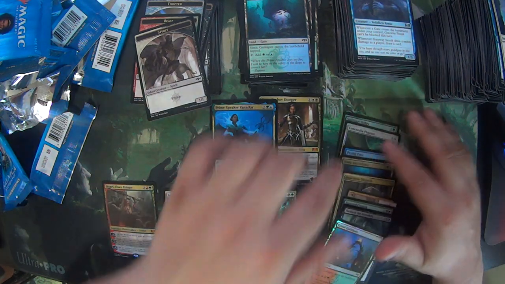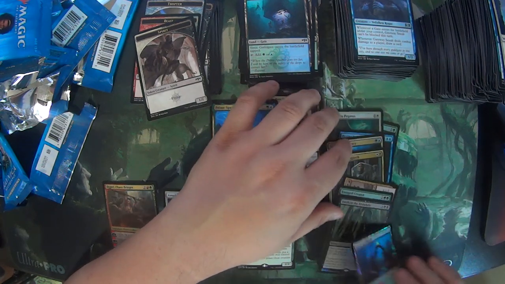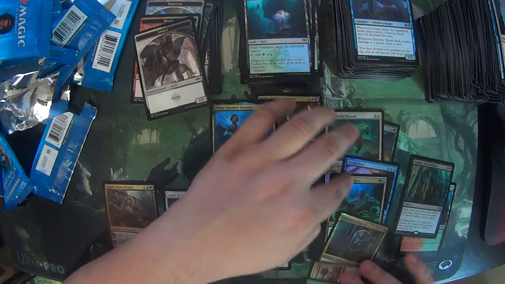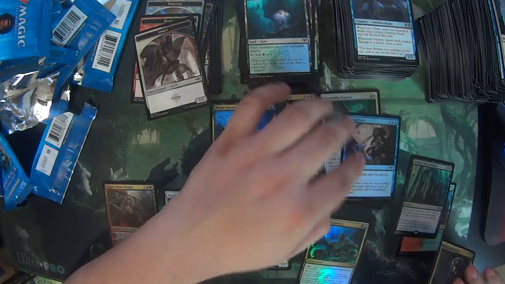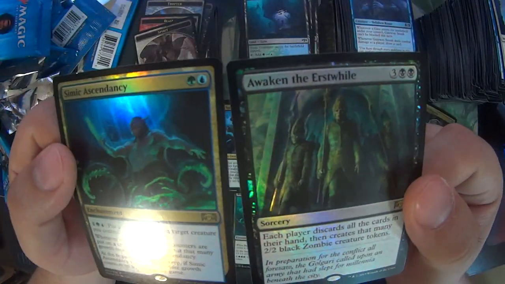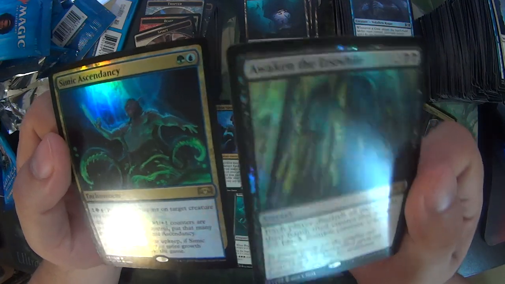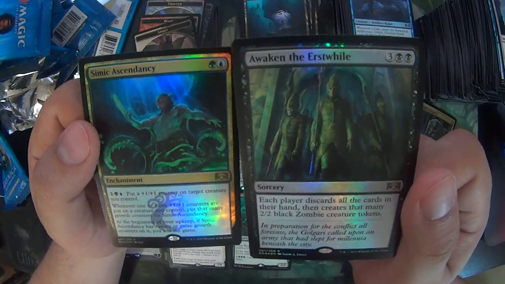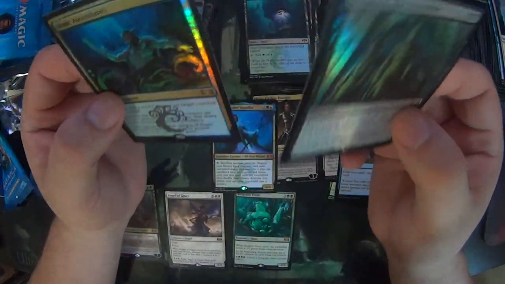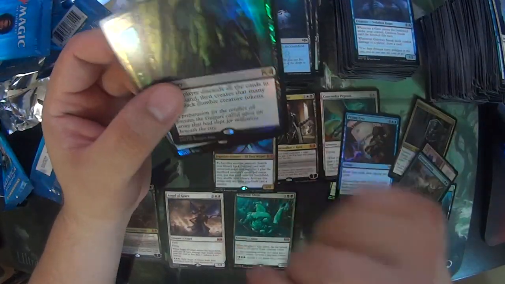And then the thing is, we hit 1, 2, 3, 4, 5, 6, 7, 8, 9 foils. And I think 2 of our foils are rare. We had the Ascendancy, and we had the Awaken the Erstwhile rares in foil. So 2 foil rares are nice, you know. These might be worth a couple bucks each too. These might be worth 4 or 5 bucks. Hopefully, I don't know. I'll have to check them.